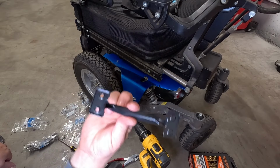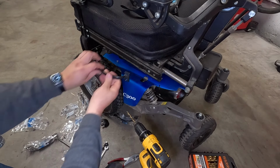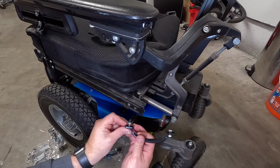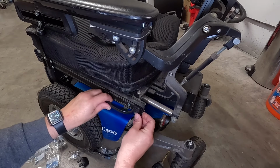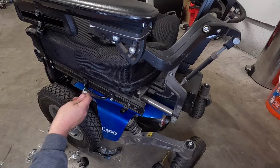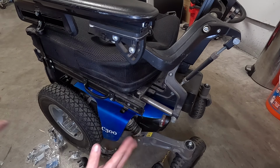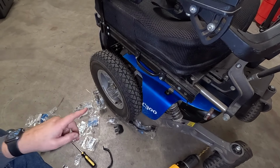Version two of these are slightly bigger. They have four holes. I'm guessing these are 1 inch apart. Huh, look at that, they are. Let's slide this on and see what happens. You know, I should probably put some washers on there, come to think of it. But yeah, that is way better. All right, cool. That will get the job done. I'm gonna clean up this mess on the floor here and get the bracket installed on the other side.